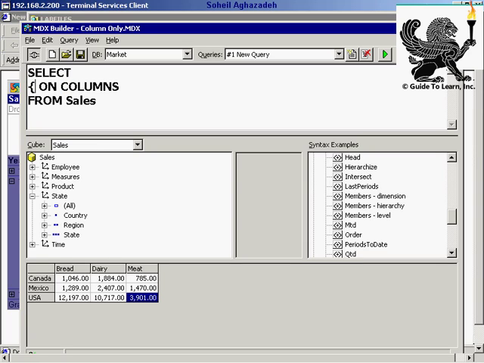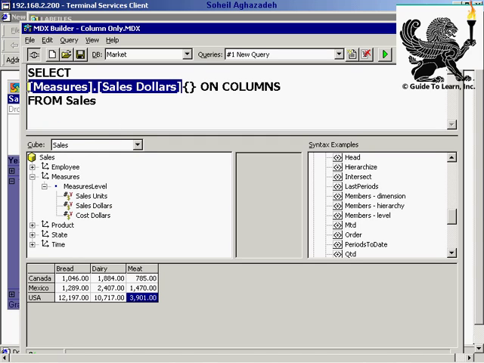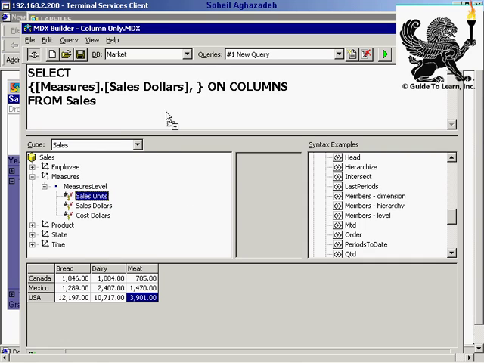In order to create a set, you have to use the braces in here. Within the braces, you can specify a set, very similar to the tuple. But instead of having a particular tuple, I can make it even easier. I can go with measures and choose sales dollar, for example. Let's drag and drop it over here. By the way, this is not a perfect tool. Sometimes we have some glitches in there, so just bear with it. Double clicking, for example, wasn't available, as you see. You can drag and drop it though. So it's not the perfect tool, but it's better than nothing.